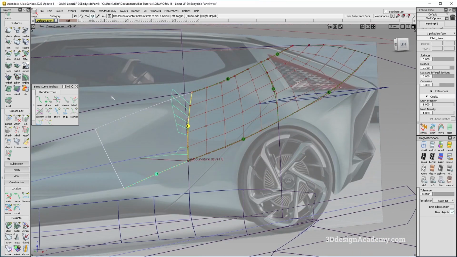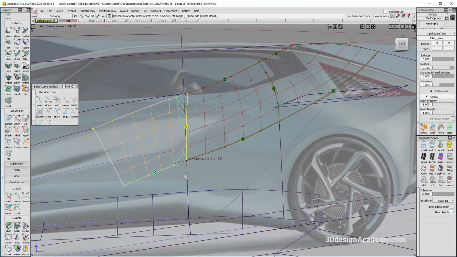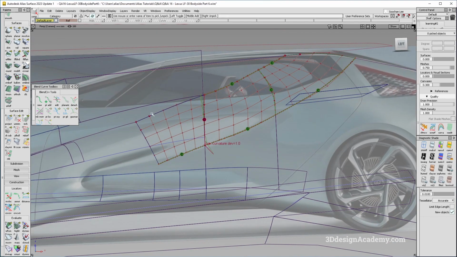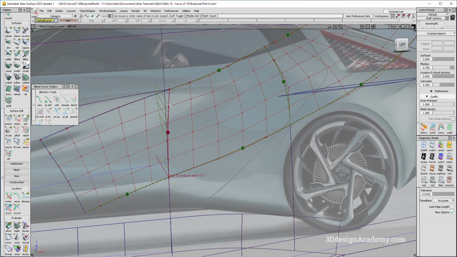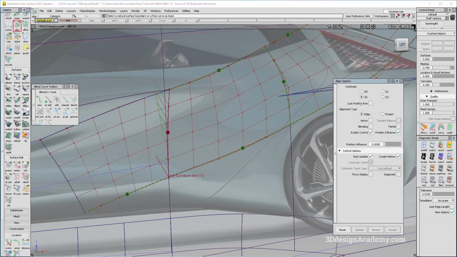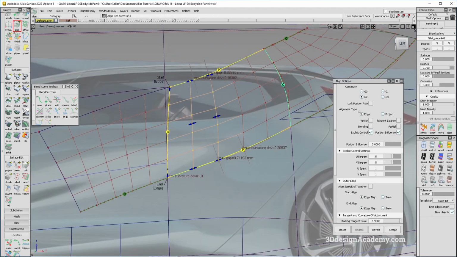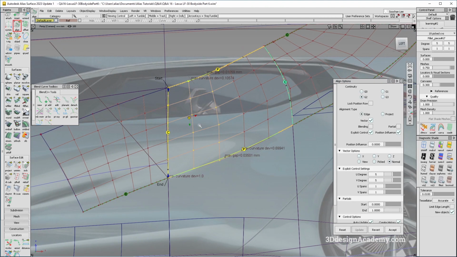Now, this one, on the other hand, it does have 1.0. Now, this one is going to be a little bit easy to pick which one to align, because this is a primary and this is a primary. You have to align this one to this one. Okay, so let's go ahead and I'm going to just try aligning curvature first. If it works, great. If it doesn't, then I got a little bit of work to do.